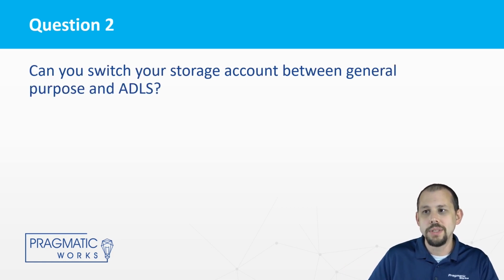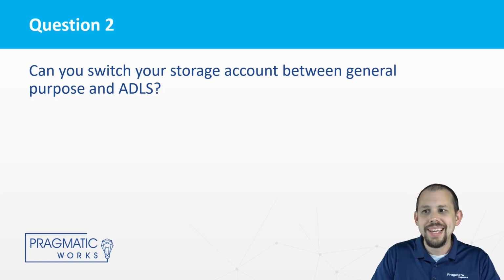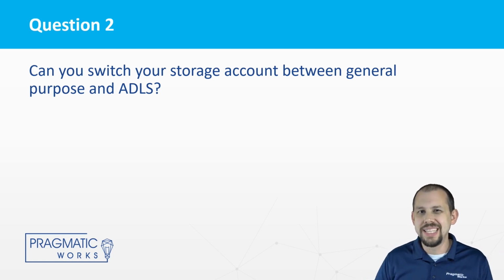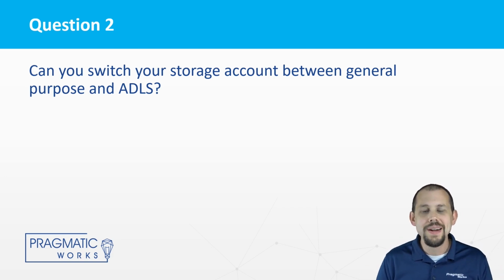Another question we got, this is a quick one. Can you switch between a general purpose account and a Data Lake Gen 2? So I'm creating my account today, and I'm not sure if I want a general purpose account or a Data Lake. Can I just create one and then switch to the other? I mean, you create both of them with the same resource in Azure. You just go to the storage account. And the answer is no, you can't do that.